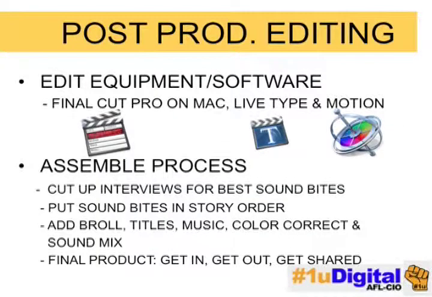Post-production editing. I edit with Final Cut Pro on a Mac. I use some LiveType for titles and some Motion for movement in post. As far as my basic assembly process, I cut up the interviews for the best sound bites, put the sound bites in an order that best tells the story, and then add B-roll, lower third titles of those I interviewed, music. I then do a color correct and a final sound mix.